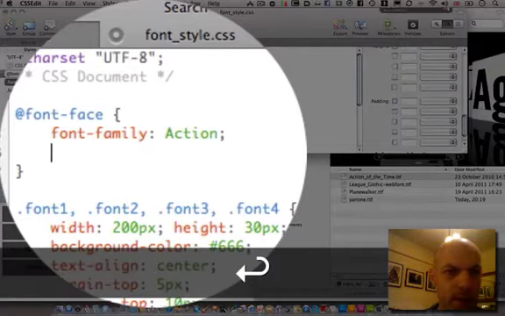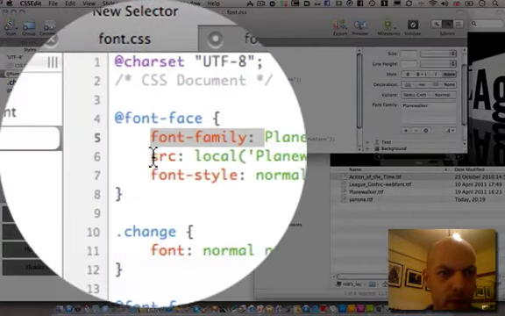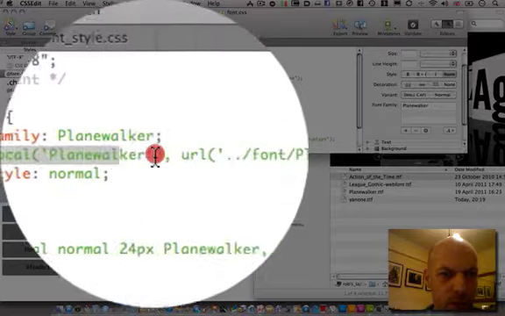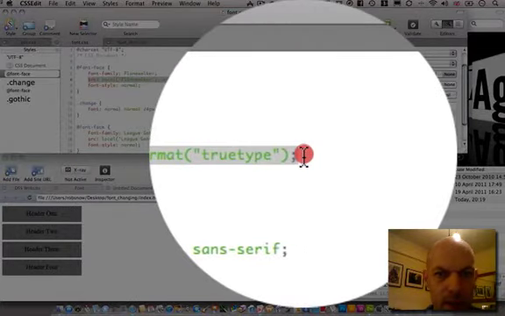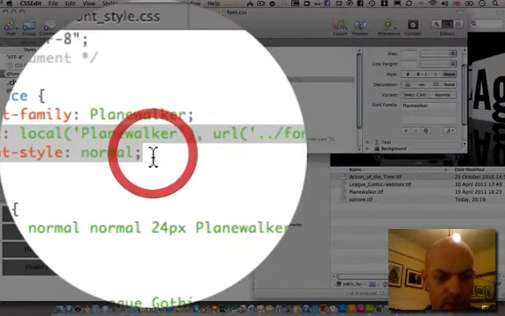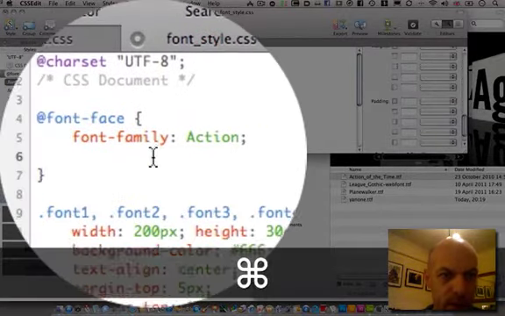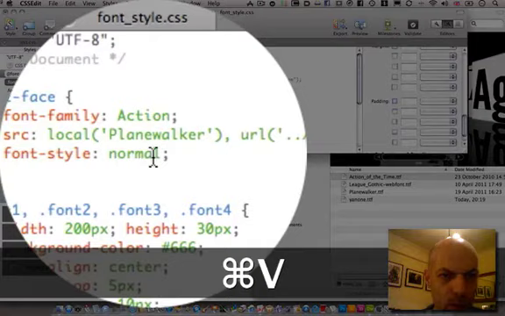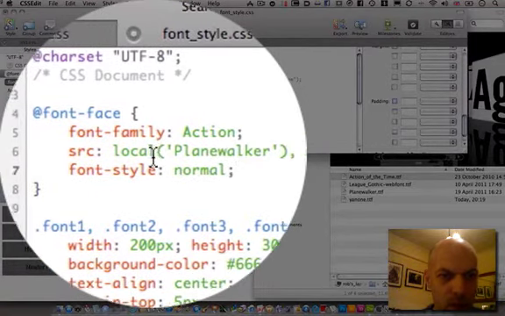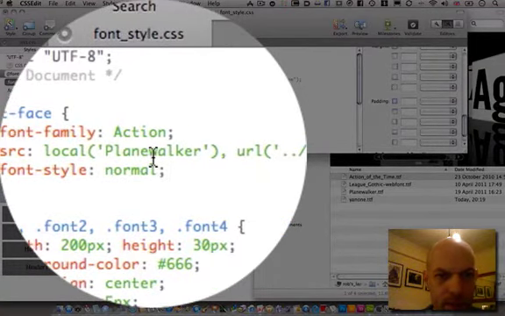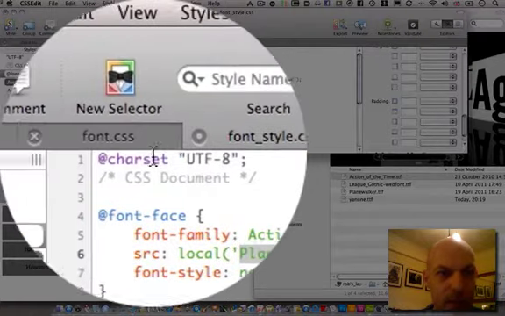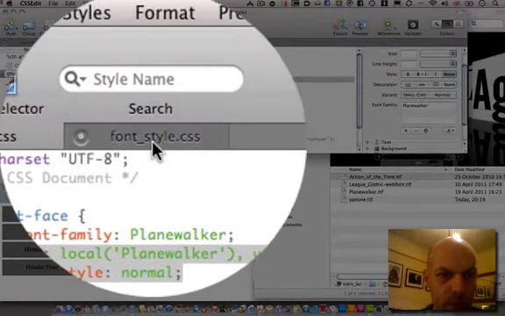Alright, the next thing we need to do, if you look at the previous version, you have to find the source, okay, which is this line. And this one. What that bottom line does, for instance, is it overrides if it's an italic font, put it into normal mode. Okay, so our local name is basically Action. It's the same as the one we're going to use above.